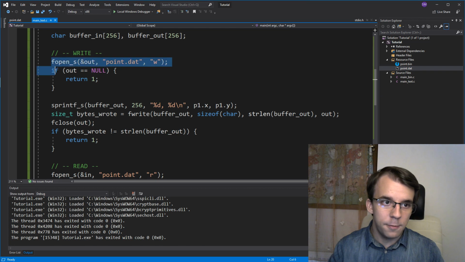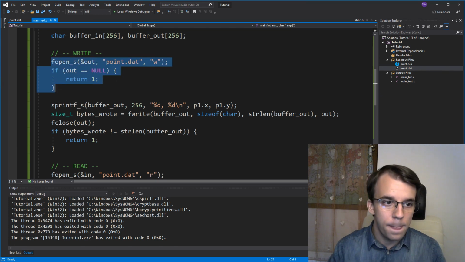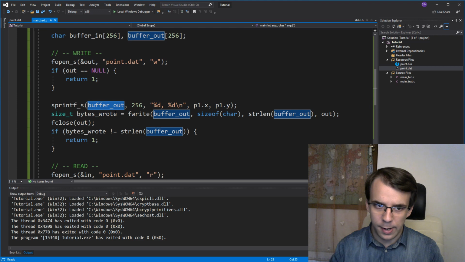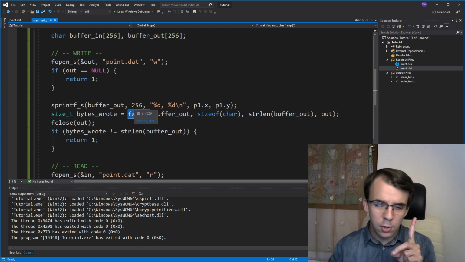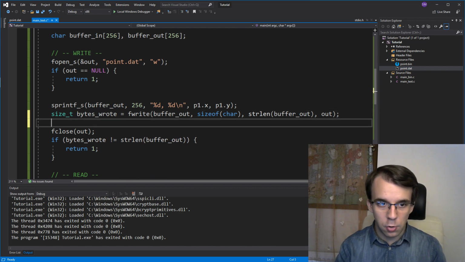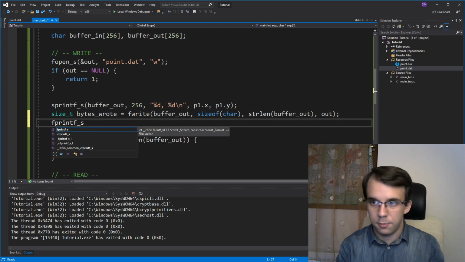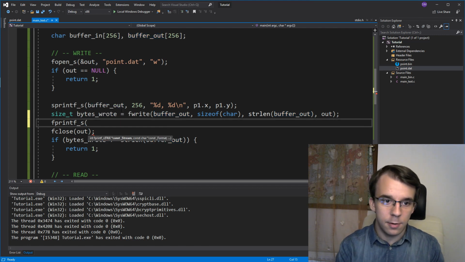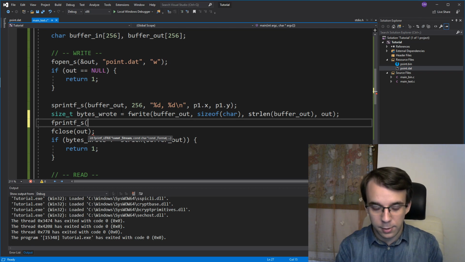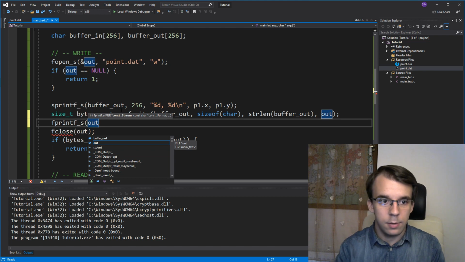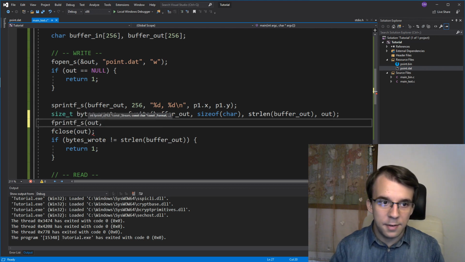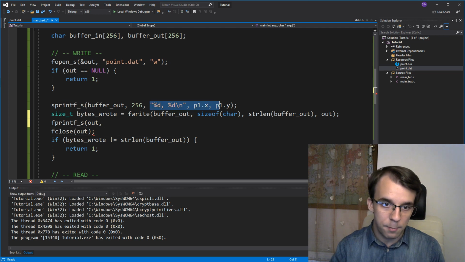Right here we open the file for writing. That's fine, there's nothing to change here. But here when we do sprintf_s to a buffer and then we fwrite that buffer, instead of doing all that, what you can use is a function called fprintf_s. And this guy, instead of taking in a buffer, which is a char array in our case, takes in as the first parameter the file handler itself. So we can type in here out, right? We can simply use it. And then the next few parameters are just the same as in our sprintf calls. We can just copy and paste all this here.